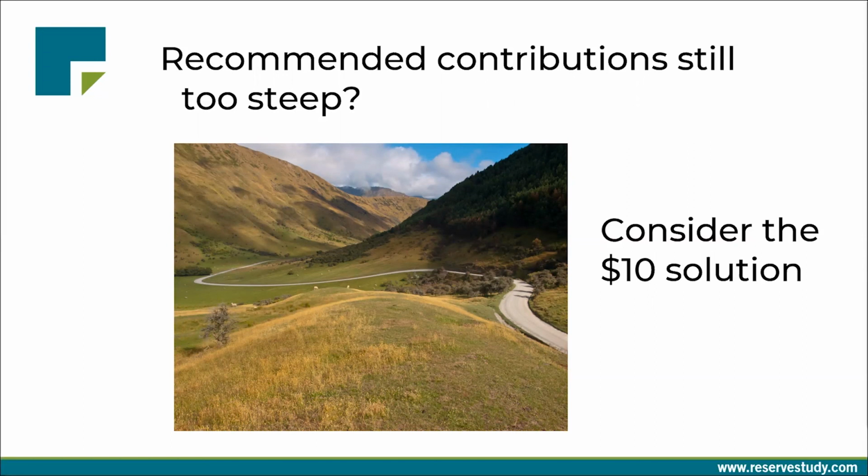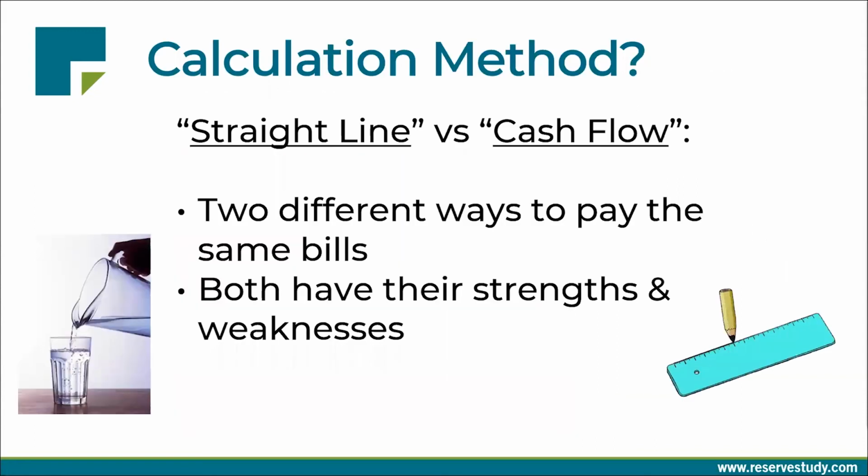It likely took most associations years or even decades to get into an underfunded jam. So generally, it's going to take a few years to get out, but have them raise reserve contributions by $10 a month per owner this year, and then another $10 per month the following year. And then you'll see in just a few years, it's usually all it takes for most associations to start making adequate reserve contributions.